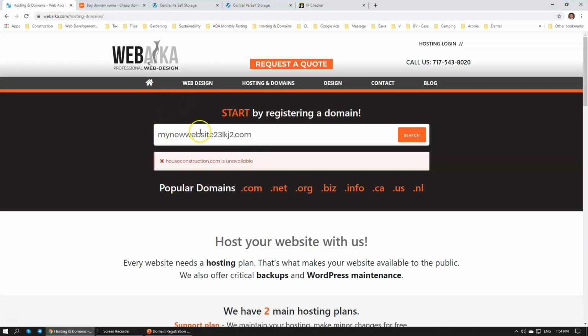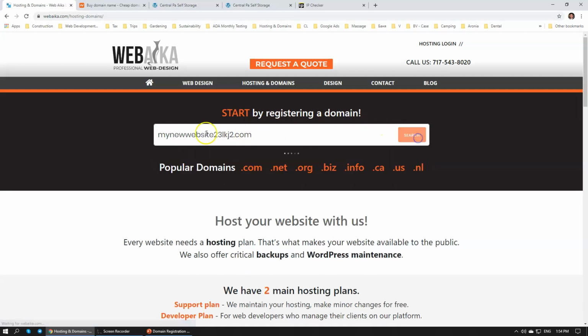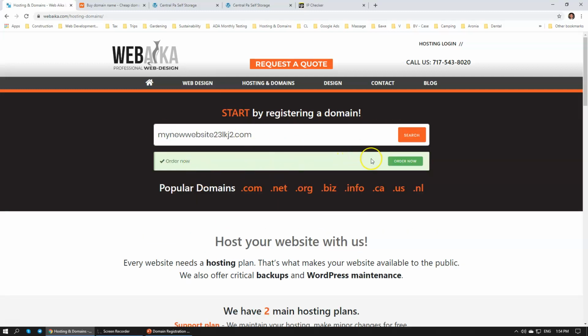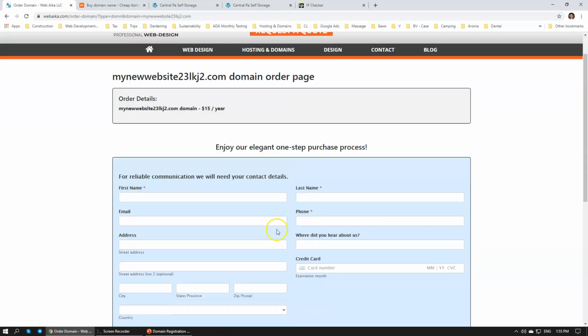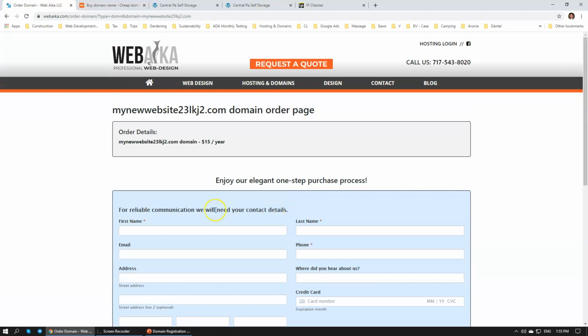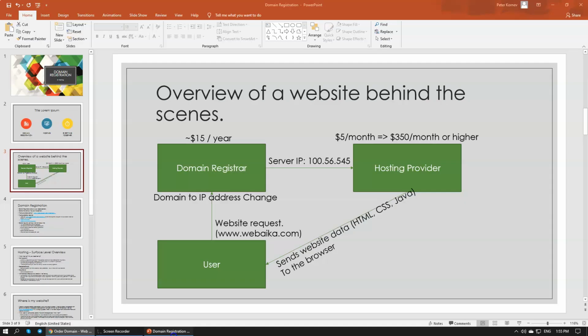Let's say this strange domain name. I'm sure nobody decided to register this very odd domain name, so it's going to be available. And you're able to click the Order Now button and register it through us or through other companies.